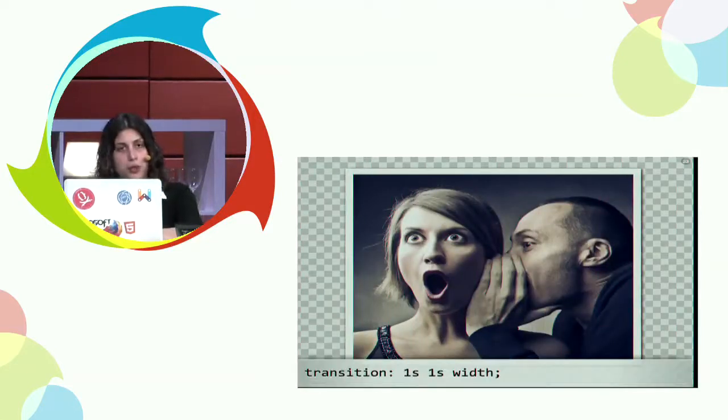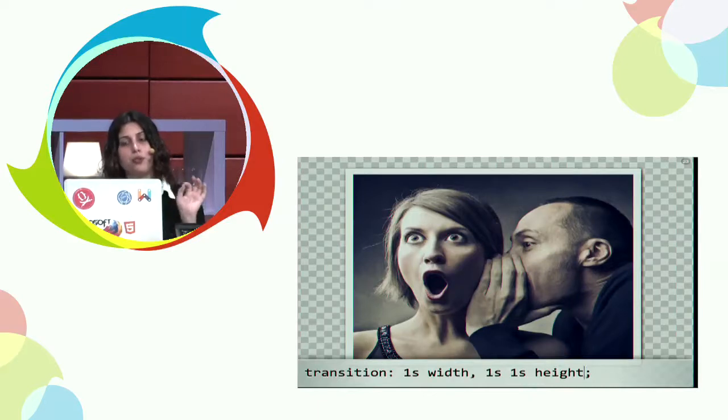And this also seems useless, but trust me, it's the third thing that makes both of them really useful. The third thing is you can have multiple transitions separated by commas with different parameters. So you can have one transition about width with different parameters and another transition about height with different parameters. So we can have a width transition that lasts 1 second with no delay, and a height transition that lasts 1 second with a 1 second delay.